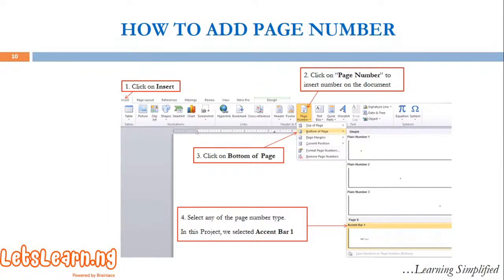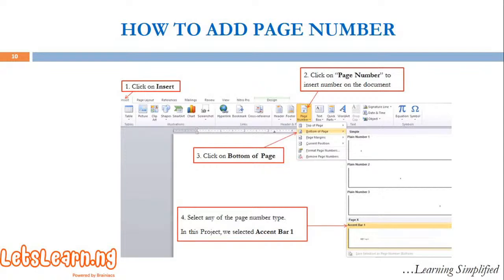Like I said, you can select to add your number to the top of the page or the bottom, but for this project we selected the bottom of the page. When you select the bottom of the page, you have varieties of built-in options, so you can select any, but for this project accent bar 1 was chosen.